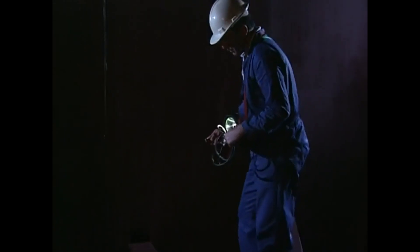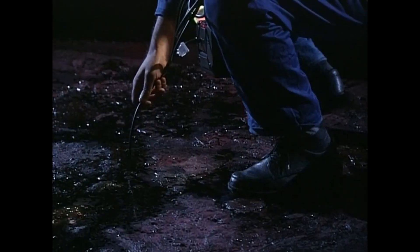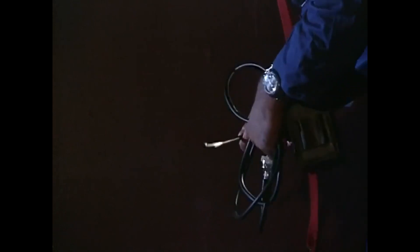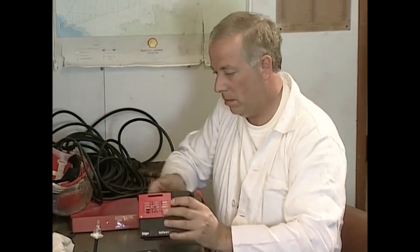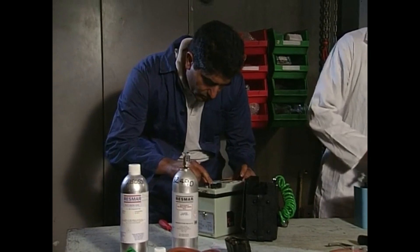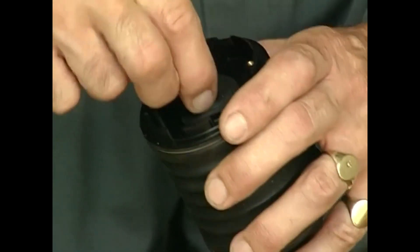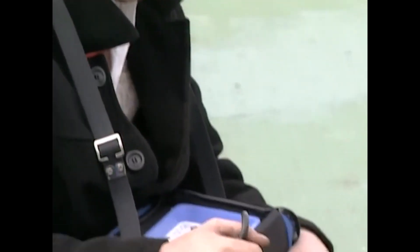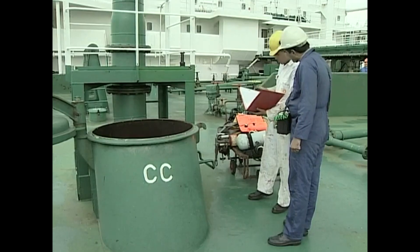Don't forget that the result you get is only as good as the sample you give the detector. If you allow the detector to touch liquids in a tank, you may get an inaccurate reading or even damage the instrument. And if you don't look in the right place, you may not find anything. Make sure the equipment is in good working order and keep it that way — keep it clean and look out for damage from things like salt water or impact. Keep the equipment well maintained and serviced; your company has a policy about this and about replacing parts — stick to it. Lastly, remember that using a portable gas detector is only one safety measure of many — make sure you follow all your company's procedures on hazardous situations, including the issue of permits to work.